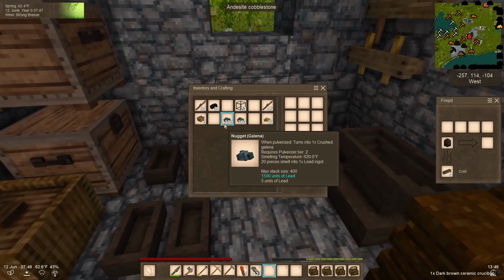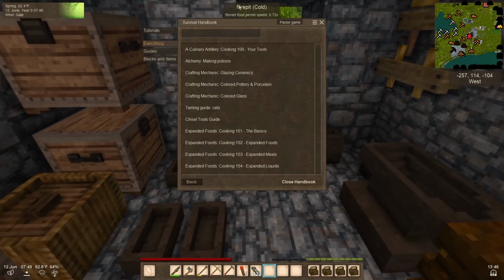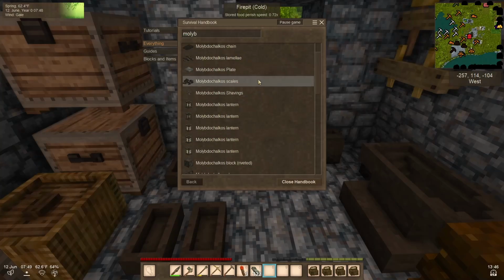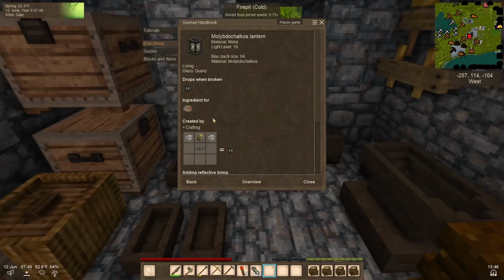I keep struggling with it. All right, so to do that, let's double check again. I think it's just one plate, but it might be multiple. Molybdenechakos lantern here. It is one plate, and we have a plate mold.